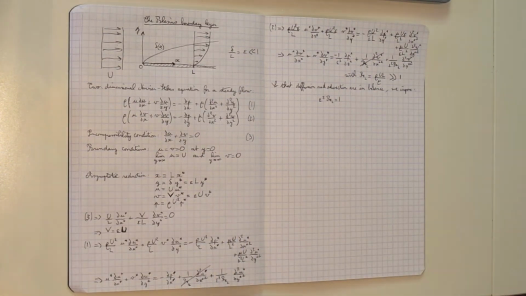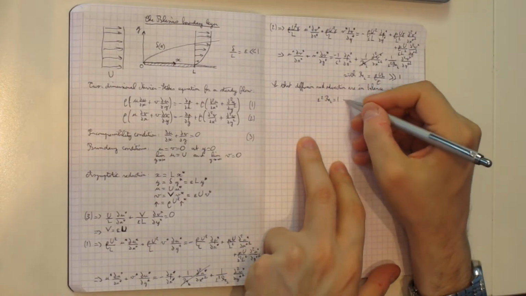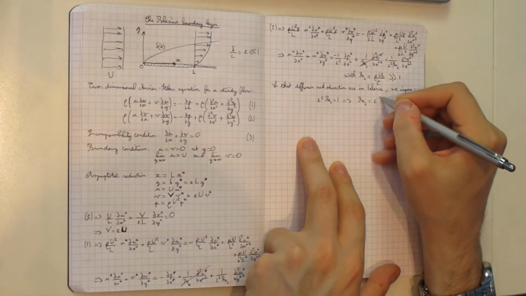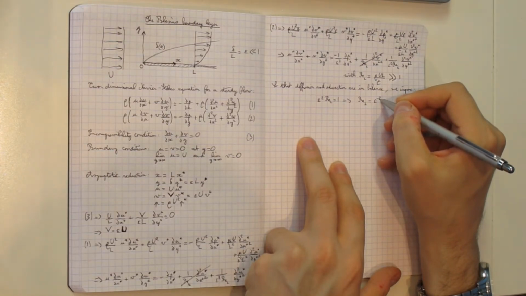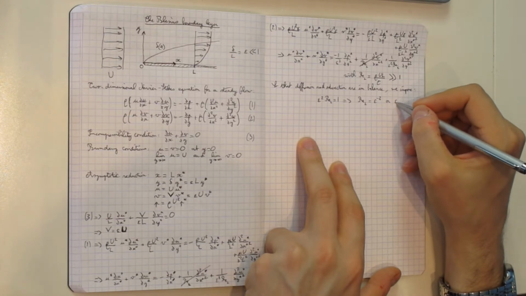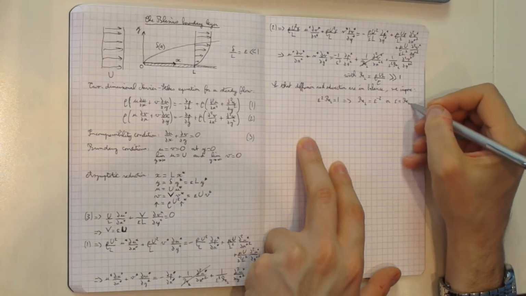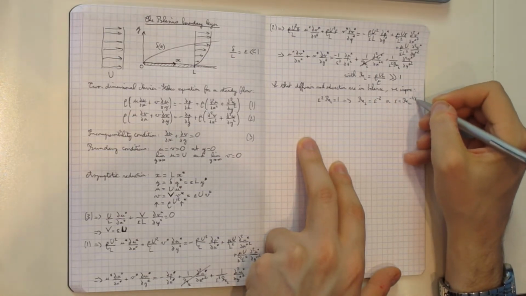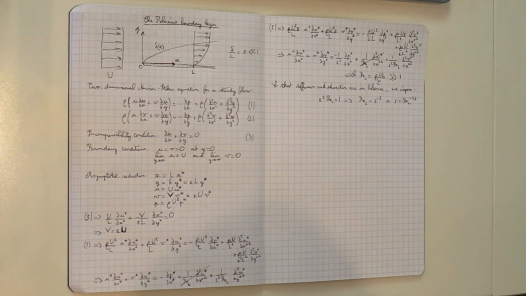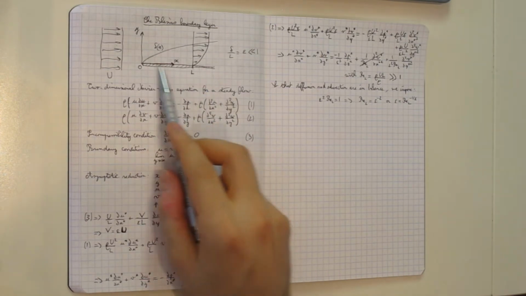Okay, and so you can rephrase this by saying that the Reynolds number is equal to epsilon to the minus 2. That's one way of rephrasing this. Or you can say that epsilon is the Reynolds number to the power minus 1/2. Okay? And that essentially gives us an idea of where we're looking at in this direction, right?